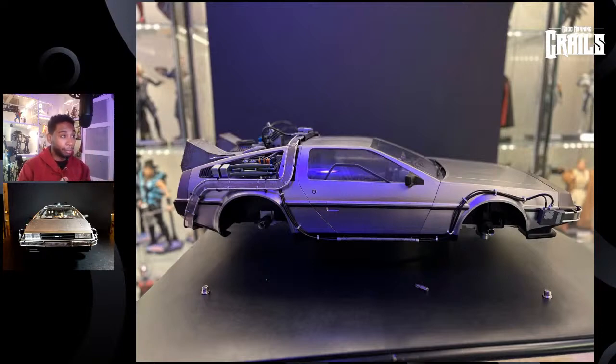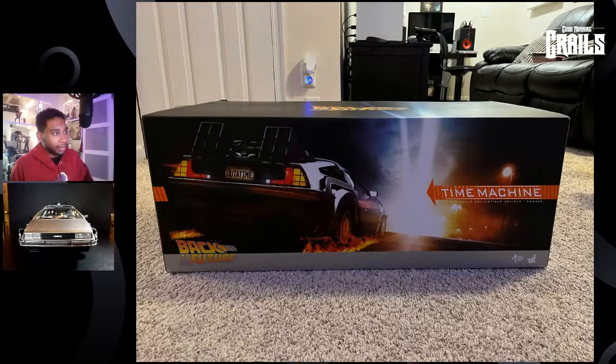That's how I looked last night. And for all of you that want to see the box, this is what the box looks like. I know I'm cheaping out on it. Usually I pull it out of the box, but we just didn't have the space in this room to do all that and to film it at the same time, with film equipment, lights, and all that. So here's the box. Box is still in good condition after all these years because I actually have the brown shipper to go with it. I bought this from a local collector, and it was great. I love the box art. Can't wait to see what the box art on the 2.0 version is going to look like. It's going to be great.